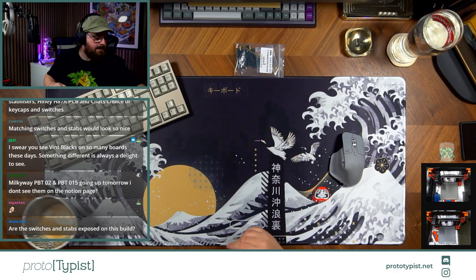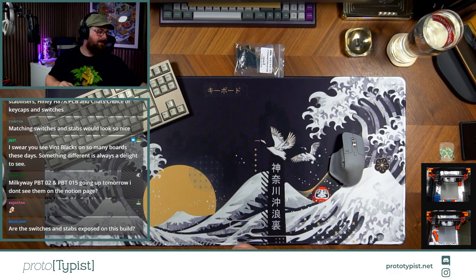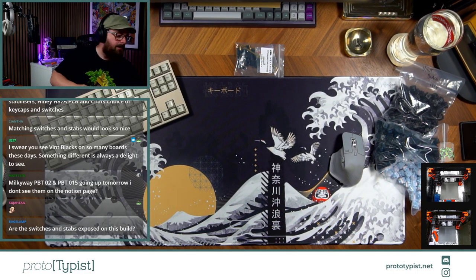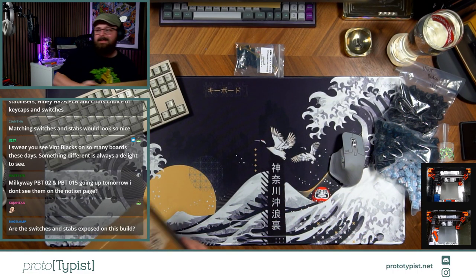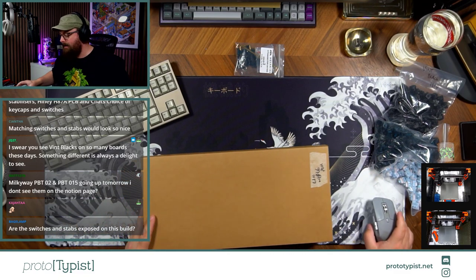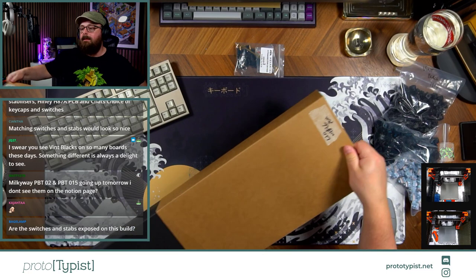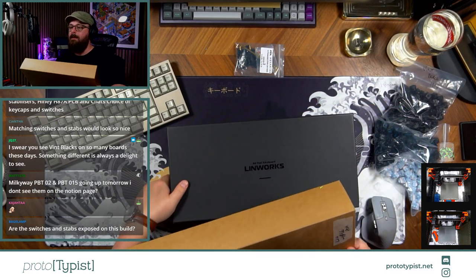Okay, so based on this, while you guys are picking switches, let's show you the board. Those are the three switches you can pick from, and let me know what you want to build with. Let me show you the board, because this isn't like a stacked acrylic board with POM. This is like a proper full-on machine board. If you guys know LinWorks, Lin do the Whale and a few of the boards as well.